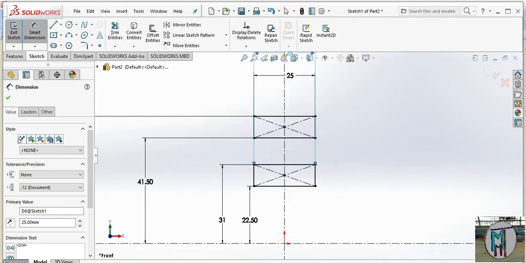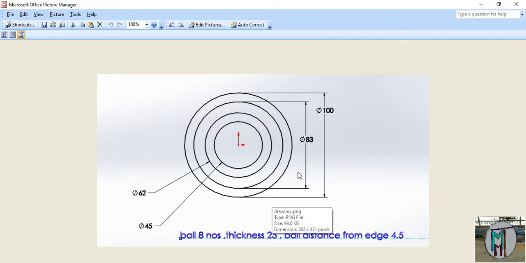Now again we will check here that ball number 8, the OD of the ball is 16 and thickness 25, ball distance from the edge is 4.5. We have measured here that 4.5 into 2 is 9, and we have to subtract it from 25, which gives 16. So 16 is the diameter of our ball.